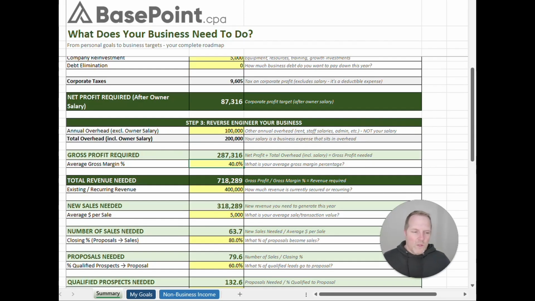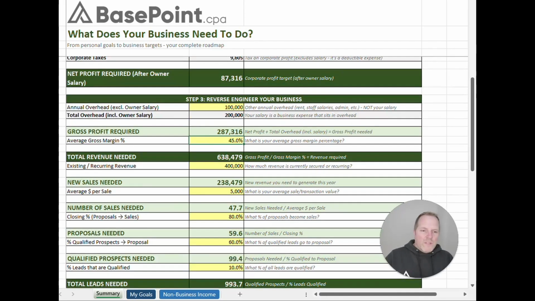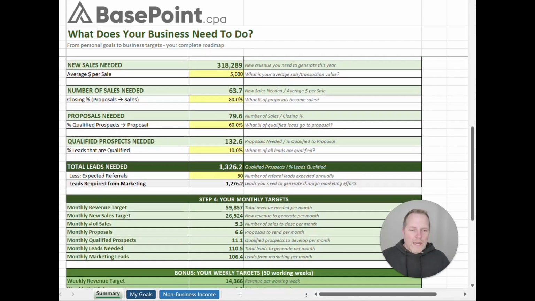So let's just say you find a way to improve efficiency in the delivery of your products or services such that your gross margin goes from 40 to 45, okay? If we change that, it changes what some of these original targets are, okay? Because then you don't actually need as much revenue in order to reach those goals, okay? So let's just go back to 40% here, right? So if we went up to 45% gross margin, all of a sudden we only need 638,000 in revenue instead of the 700 and something. So optimize your profitability on the delivery of your products or services, because that will also really help in achieving these goals, okay?